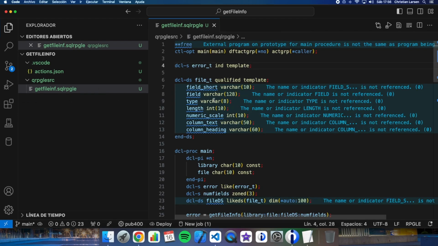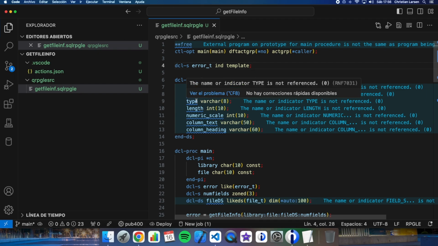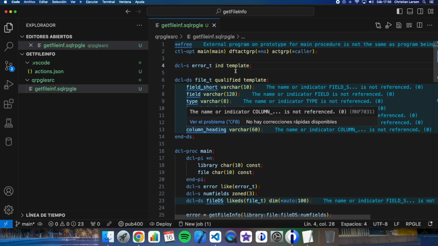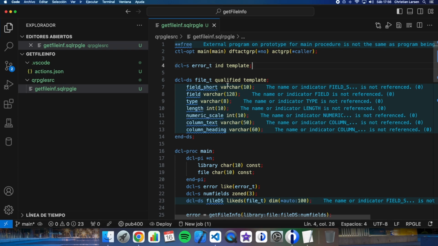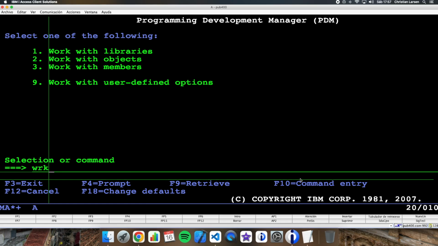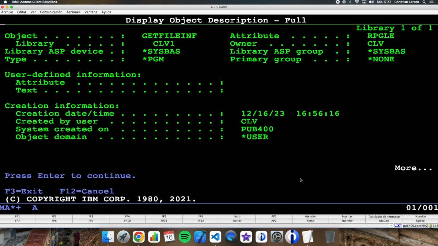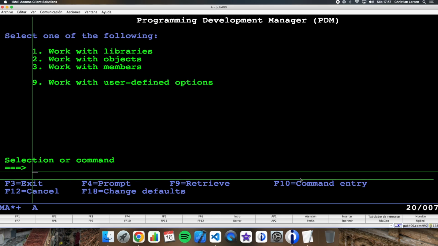So if we now go to the IBMi, we can run it. Let's do it. The program is created, and we can run it.